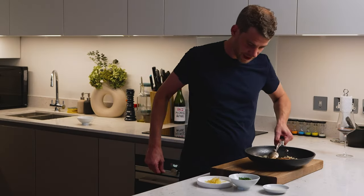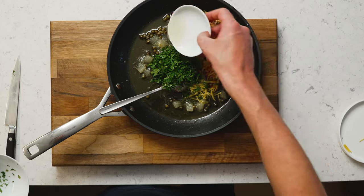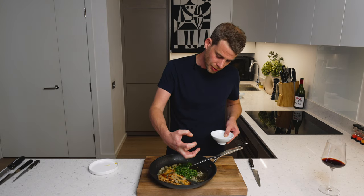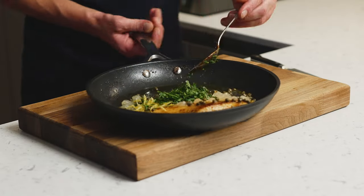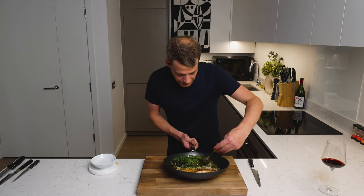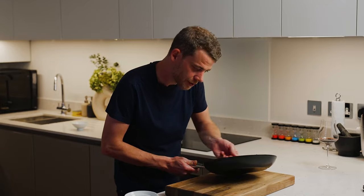Now I take my skate, I will add the zest, parsley, and the rest of the lemon juice. Acidity in this dish is very important to compensate for the butter. So you have the capers, the fresh lemon flesh, the lemon juice, the lemon zest that will balance the overall dish. So after everything is combined together, I will baste again to be sure that everywhere on the skate you have the garnish of lemon, parsley and capers.